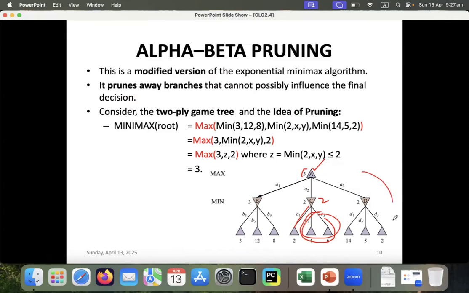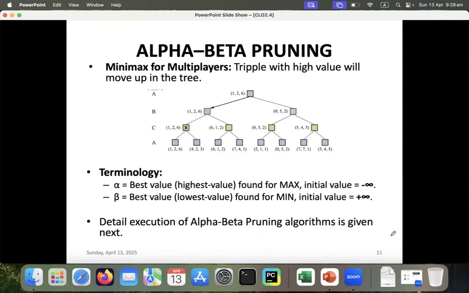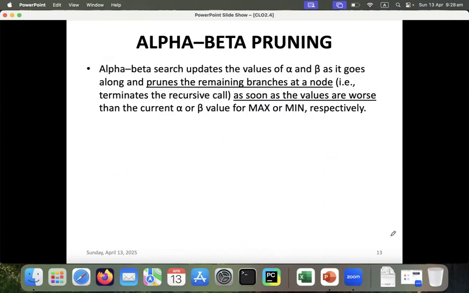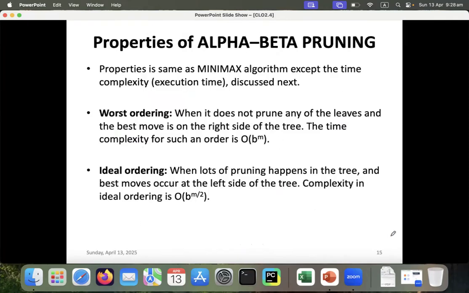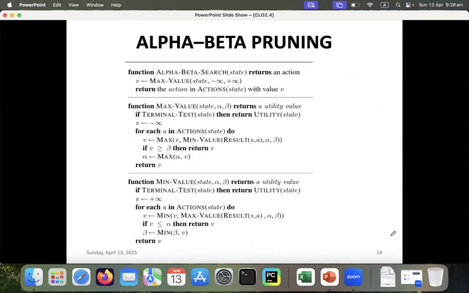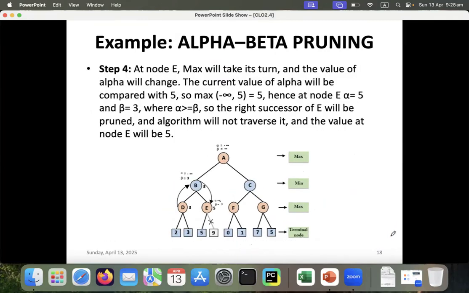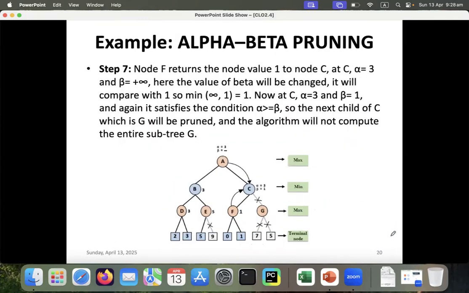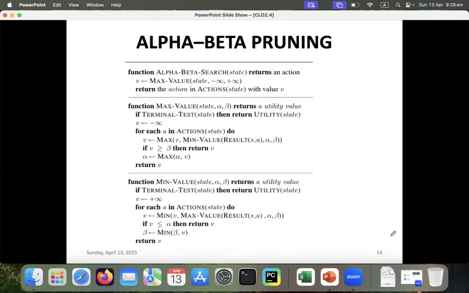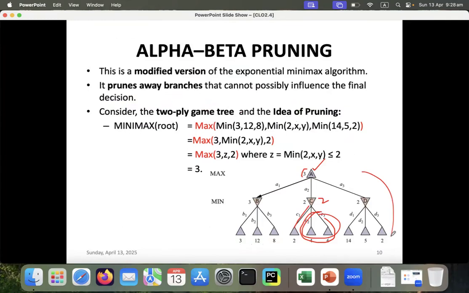And this is just a simple example of how it prunes away the branches. So this is a simple example, but we will discuss this in detail with two examples, this one and this. Then we will understand this algorithm, and then we will go on to a detailed example of this algorithm in the next lecture. So I will start next from here.